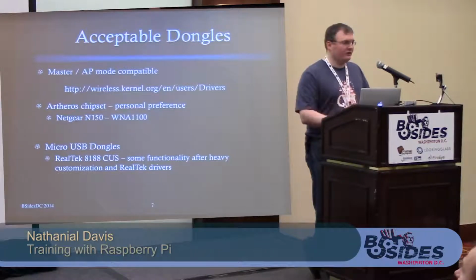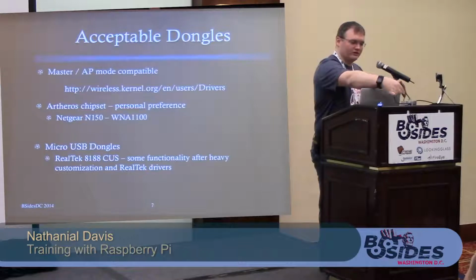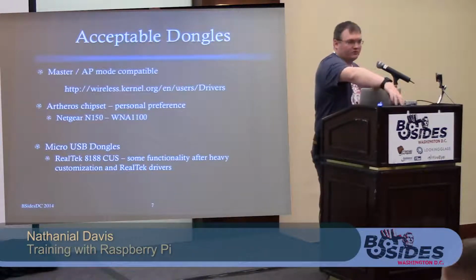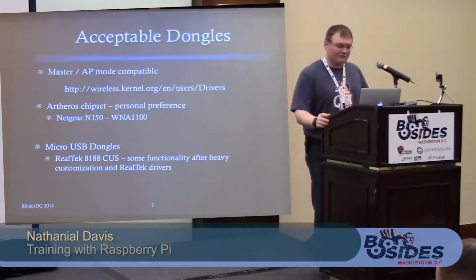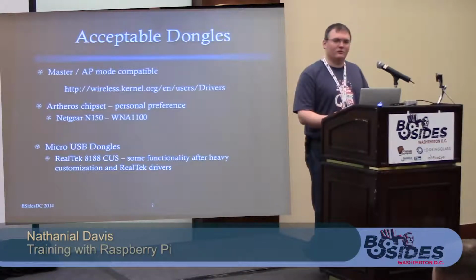So on the device right now, I'm using one of the small dongles. I'll actually hold it up. It's this one here. This is a Netgear N150, model number WNA1100. It's a personal preference, but it's what I have everything set to work off of right now. I haven't done a whole lot of other work.